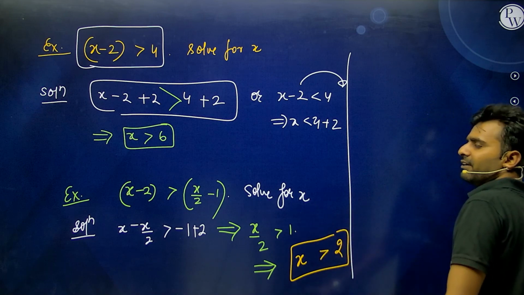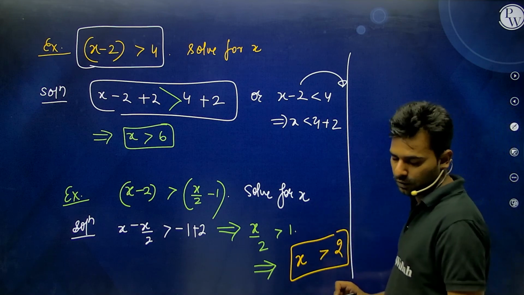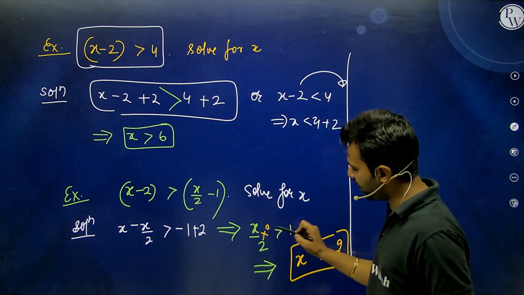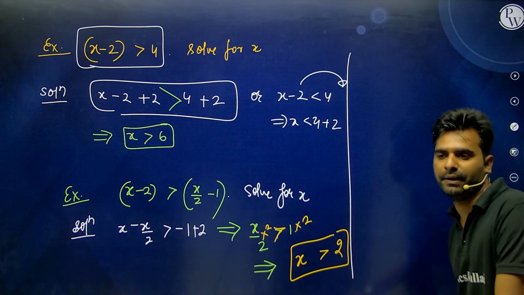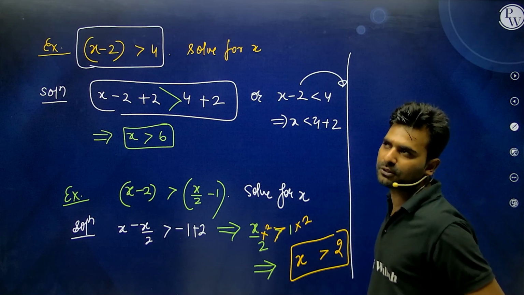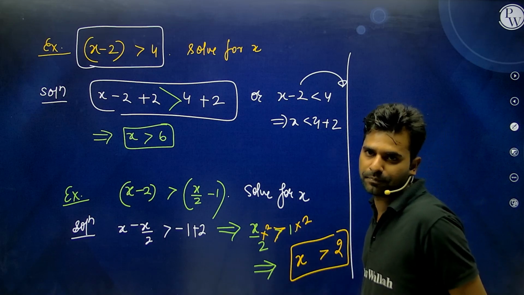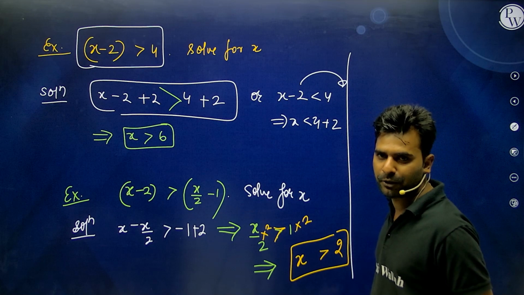Yes or no? Have a look at this. So we know that 2 is a positive number, and if you multiply by it, the sign of inequality is going to remain the same. That's why we have multiplied it. If we are not sure whether 2 is positive or negative, we cannot multiply. Right? Are you getting my point?